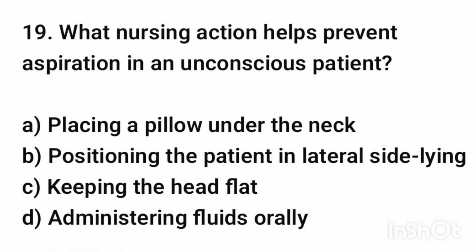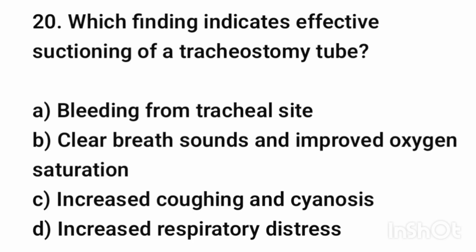Question number 19. What nursing action helps prevent aspiration in an unconscious patient? The correct answer is option B, positioning the patient in a lateral side-lying position. Question number 20. Which finding indicates effective suctioning of a tracheostomy tube? The correct answer is option B, clear breath sounds and improved oxygen saturation.